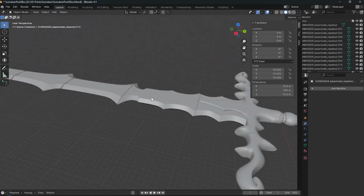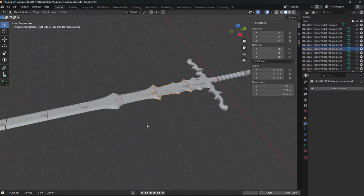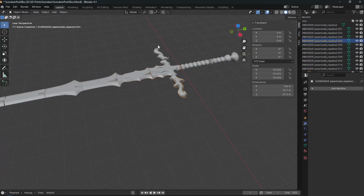I did also have to use X-Acto for the cuts on the blade, otherwise they weren't properly separating. So that's just something you guys might need to keep in mind. You might need to use X-Acto if you're not getting proper separation with your cuts.